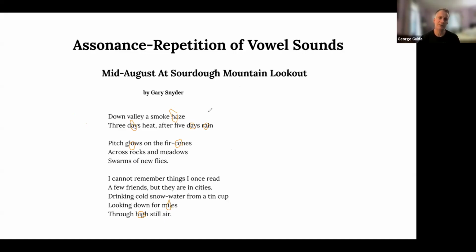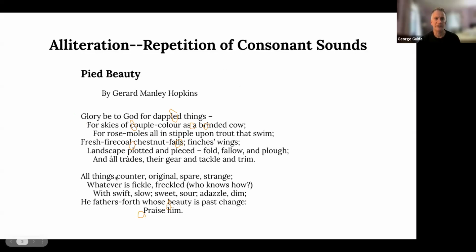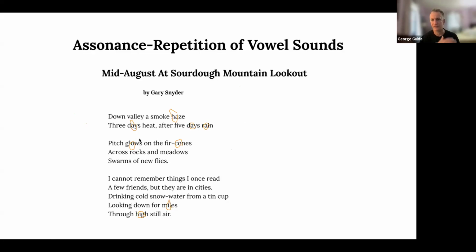And one of the musical differences between assonance and alliteration, I'll go back to that for a minute. One of the differences is that in alliteration, the consonant sounds tend to be harder. Not always, but they tend to be harder than the vowel sounds. The vowel sounds tend to flow more. And so this idea that a vowel sound in assonance would complement a natural image makes a lot of sense. All right, so Snyder exploits that in this poem.